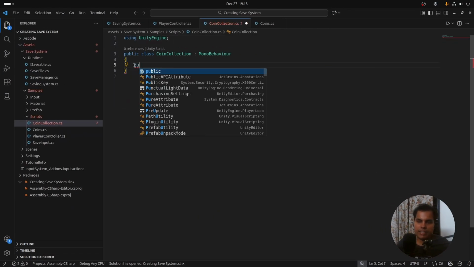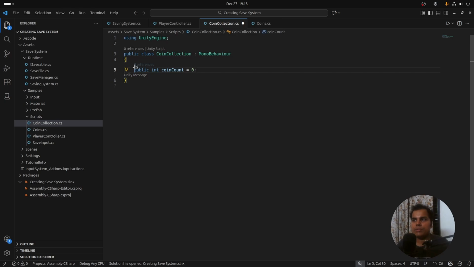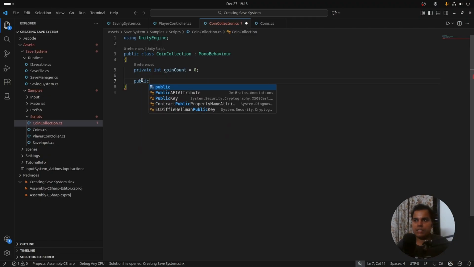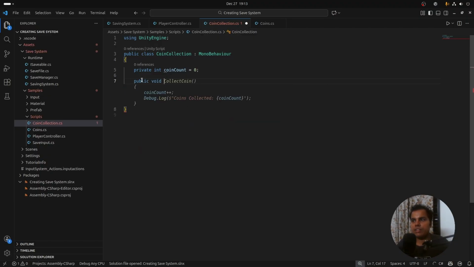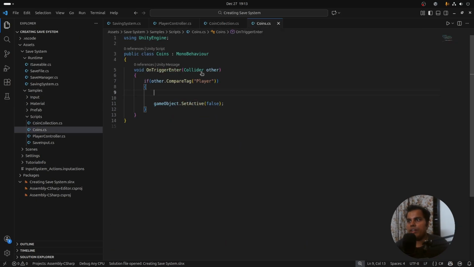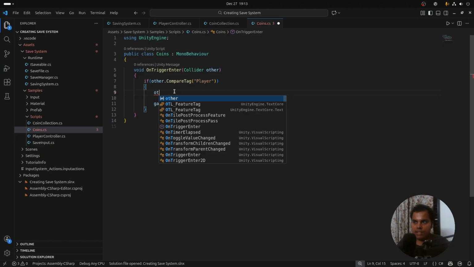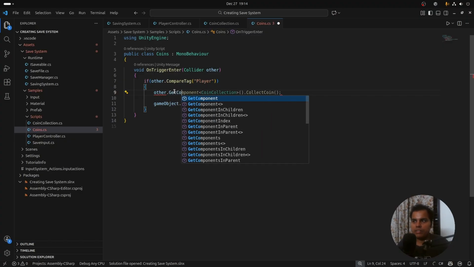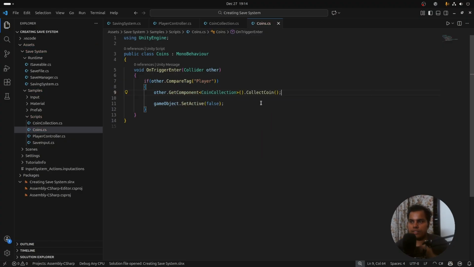This one contains a public int coinCount equals 0. Actually, let's make it private because it shouldn't be public. And then we can say public void CollectCoin, and it just updates the coin count. Very simple. Now in the coin script, we can say other.GetComponent CoinCollection.CollectCoin. We are using GetComponent because we know for sure that it is the player and the player will contain a CoinCollection script.